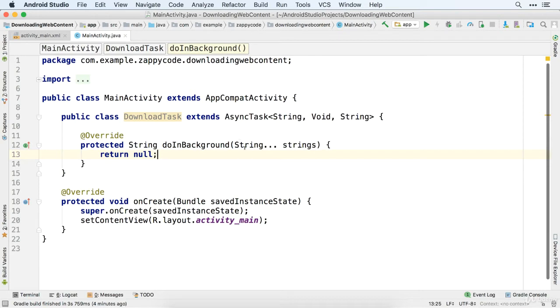And then we've got this String... strings. And you might be wondering what this is. This is a way to essentially create an array. It's not technically an array. If you want to learn more about it, you can go look at varargs on the internet, but it's basically a way to add in as many strings as you'd like and then work with them if you want to. As far as accessing information from here, it's basically like working with an array.